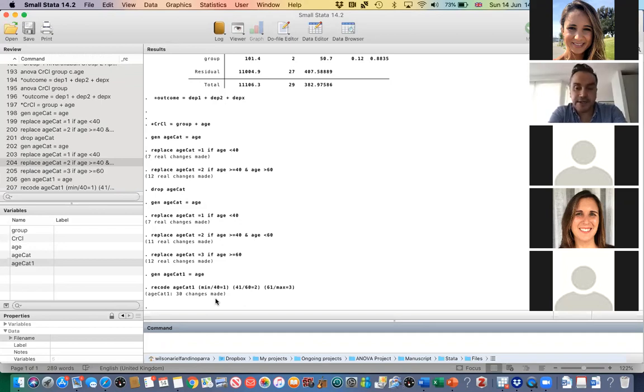The third reason I'm doing this is because in many instances you get the age in your data set as it comes, 21, 32, but again, it depends on your research question, sometimes it doesn't make any sense to include age in your model as a continuous variable. I'm going to explain why. If you run a regression model and include the age variable as continuous, that's okay, there's nothing wrong with this. But just remember that in your output, the beta value is for every year, which, if significant, would be statistically significant, but wouldn't be clinically relevant.